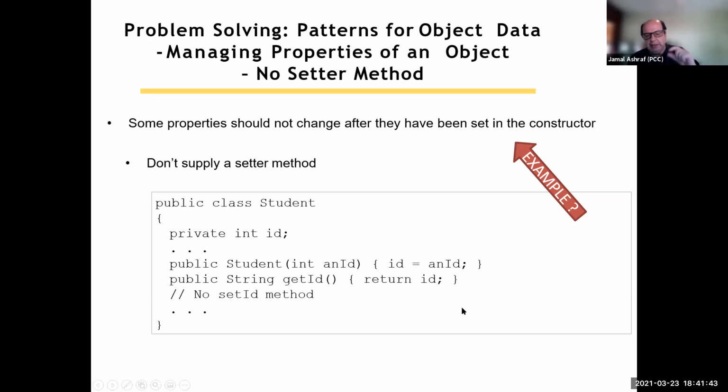So if I create a student object with a certain last name, I'm not saying this is a good design, I might think that you cannot change the last name anymore. Then the question is going to come in, what if I typed it wrong? You told me your last name and I typed it wrong, or you put it wrong. But that's the idea, that for certain instance variables, we might not have setters. So when we are setting up our setters and getters, we have to think about whether we are going to be changing this one or not. In this case, the ID is not going to be changed after the constructor.